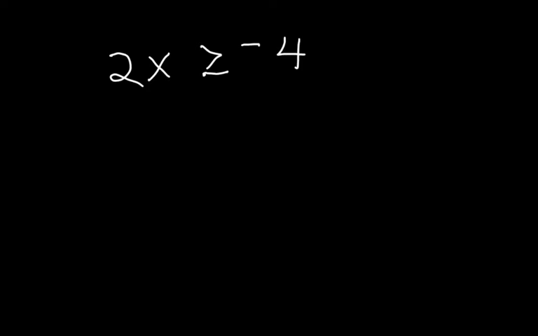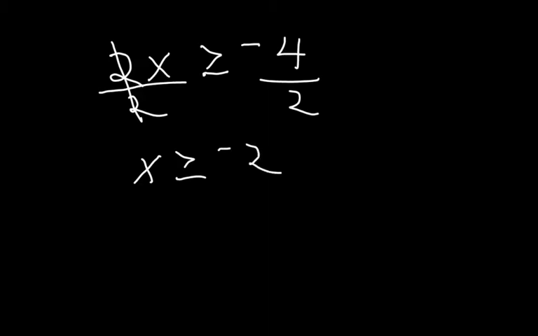One-step inequalities are solved in a similar manner to one-step equations. You'll have either an addition or subtraction or a multiplication or division to undo. In this case, if I double the variable, I get something greater than or equal to -4. So if I want to know how that relates to just the x, I have to undo multiplying by 2. So I just put divide by 2, and divide by 2. This will be 1. So x is left, x is greater than or equal to. And then you have to remember your rules for working with integers, and you might have fractions or decimal numbers. But -4 divided by +2 is -2. Then I interpret the statement that x is greater than or equal to -2.